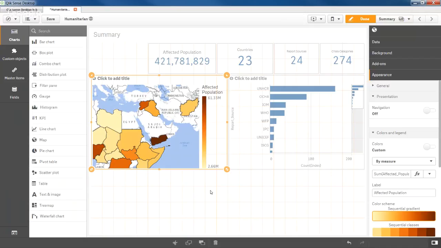For the line chart, let's see what the trend of the affected population is over the years. Remember that each one of the reports had a date and the number of affected population. So let's sum it by month, going from the beginning of the data, the earliest, to the latest, and see whether there's a trend. Is the affected population becoming larger, or smaller, or is there anything else that we can infer from the data? For this we use a line chart.